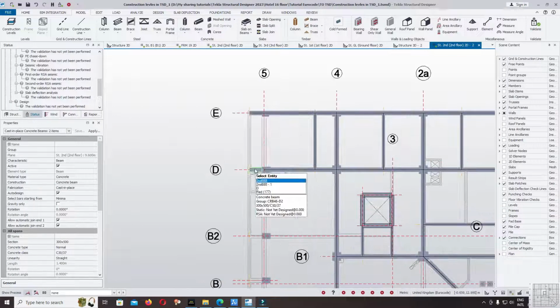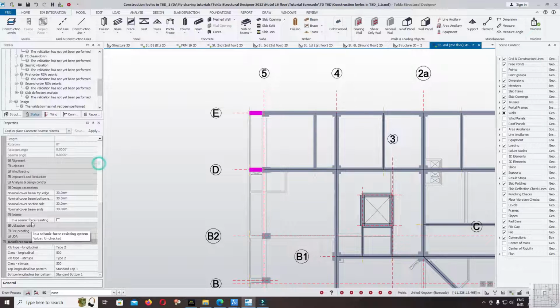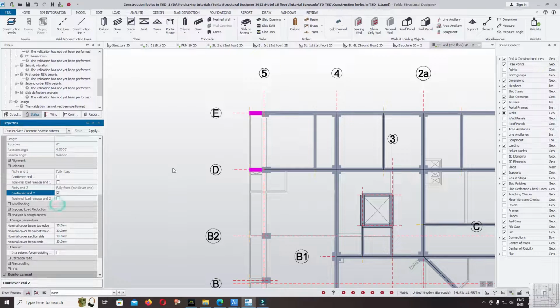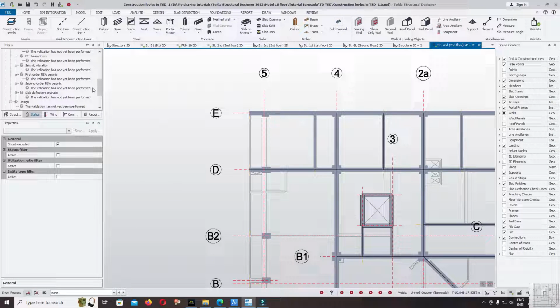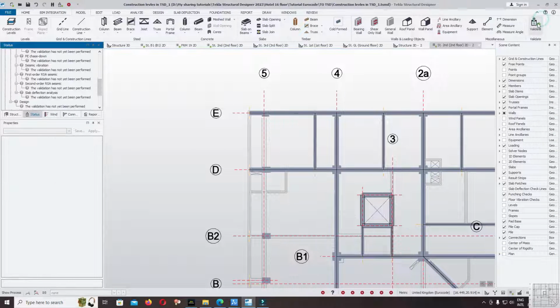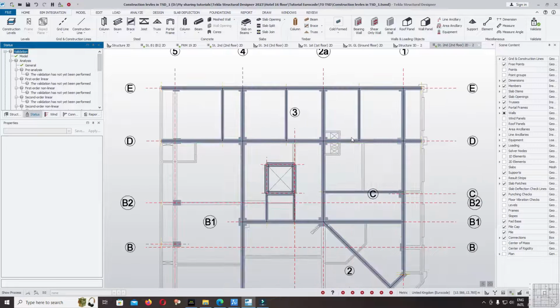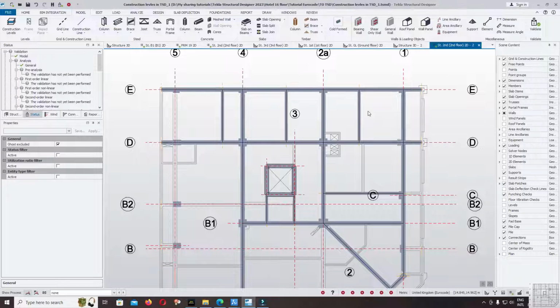Select, control, select, control, select. Release. Cantilever end 2. Escape. Validate. No warning. Yes. I try to show you a different way you can model quickly.